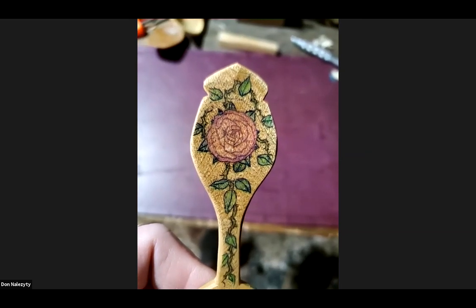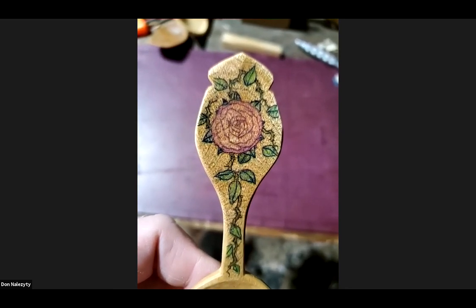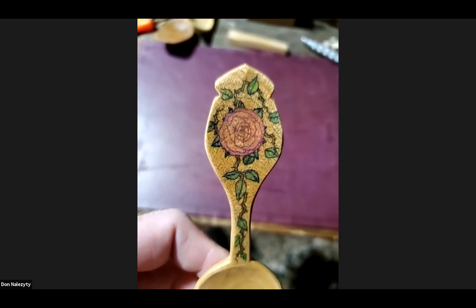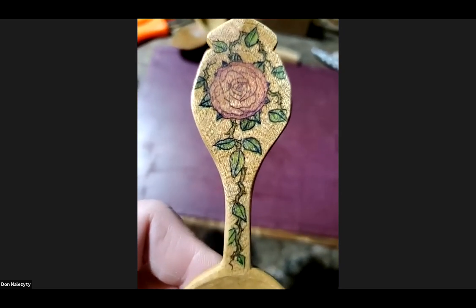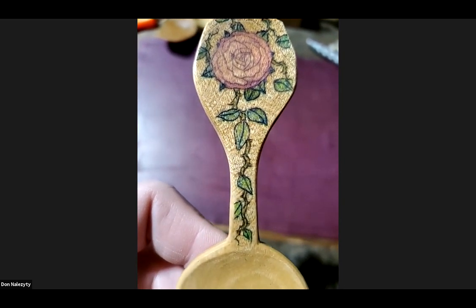There you go. So it sort of worked. The darker colors worked. The reds and the pinks did not work as well. It almost just seems kind of washed out. So I'm going to let it dry, and then I'll go back in and paint some more depth into the rose itself. But you can see that the greens actually bled out into the wood a certain amount.